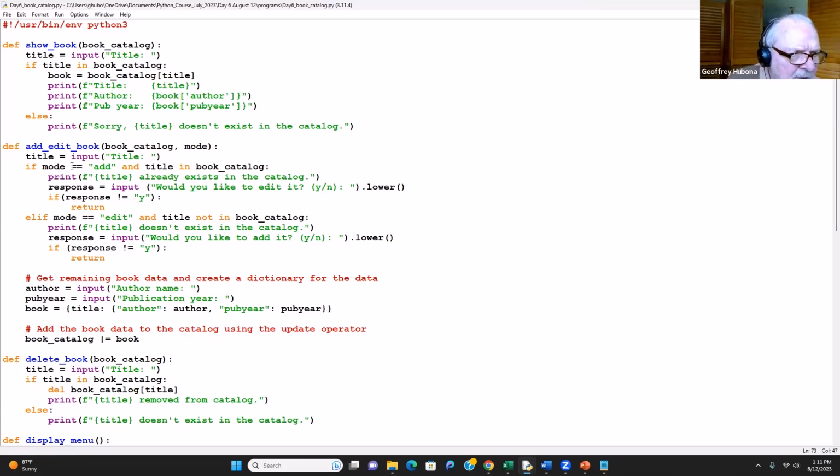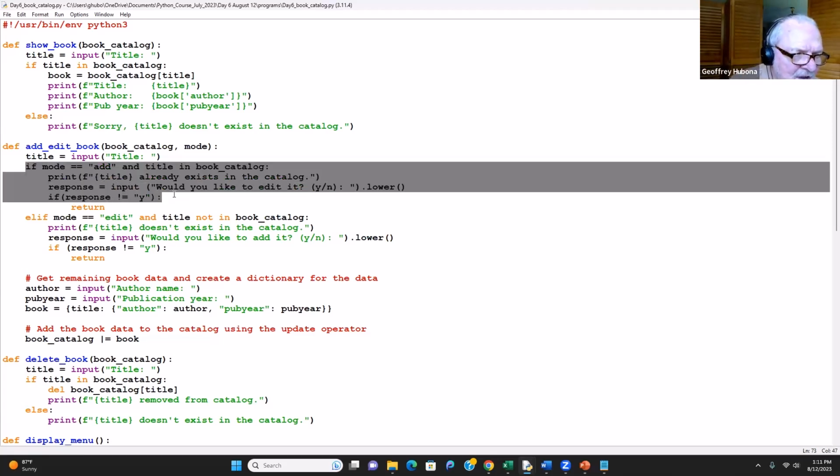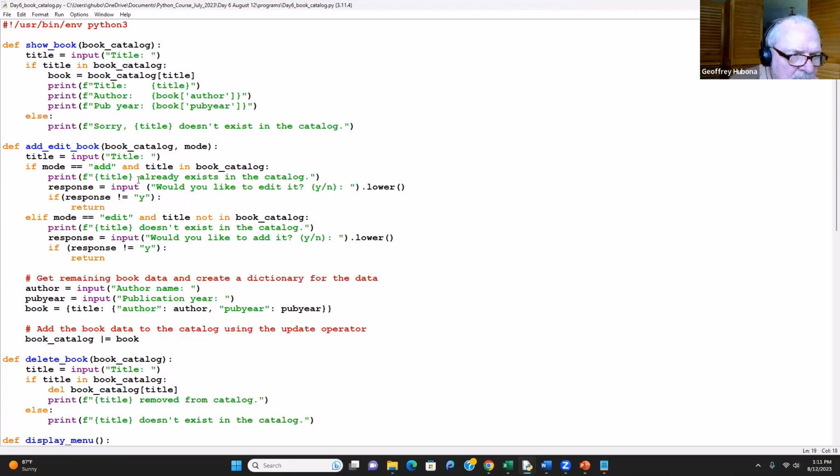Let's take a look at add edit, however. This is kind of an interesting function in that it accepts a second argument of mode, and mode can actually be add or edit. And so if mode is add, if it is there, it tells you it's already in the catalog.